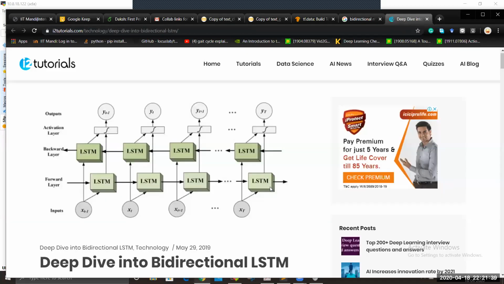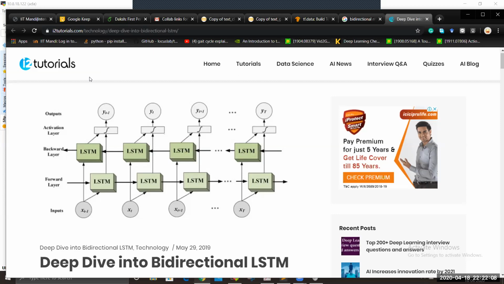Okay. So when I was talking about LSTM, what I said was that the LSTM will take all of the 100 inputs and give me a 64 dimensional output, right? But that will be for the forward pass. Since it's a bidirectional LSTM, it will then again see all the inputs in the backward way. So first it will see the 100th input, then 99, then 98, and so on.